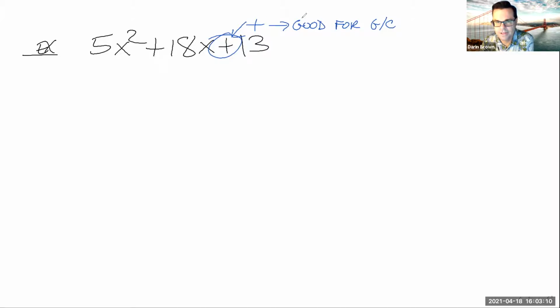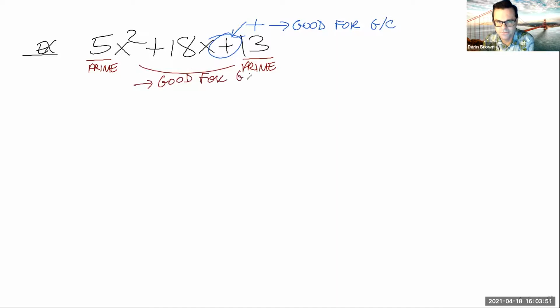Also, if you look at the first and the last coefficient, so the leading coefficient and the constant, 5 and 13 don't look too great. You're really looking for x squared over here. You really want to see just 1x squared. Well, I don't see that. And you're really looking for a small number for the constant. So I see 13. So that might not look too good there. However, these are both prime. So in fact, these are not really big numbers. These are as small as you can get, in the sense that each of them can only be factored one way. So if these are prime, that's also good. That indicates that it's good for guess and check.